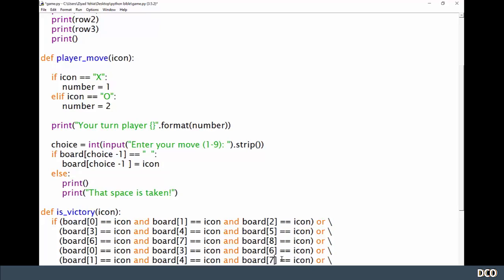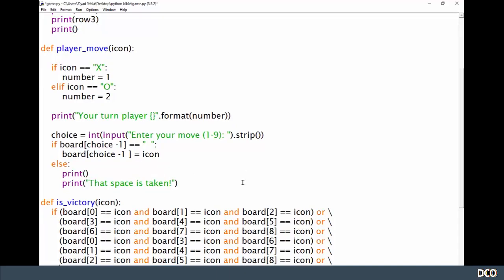And we're also going to need 2, 5, and 8.